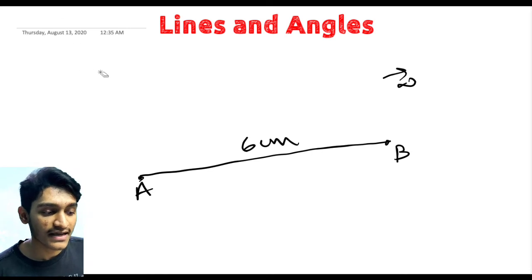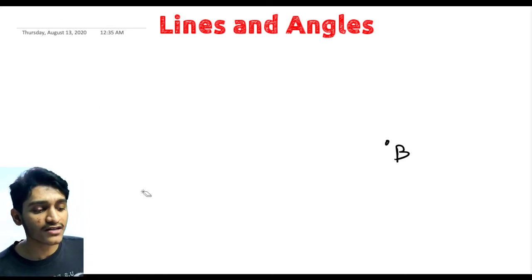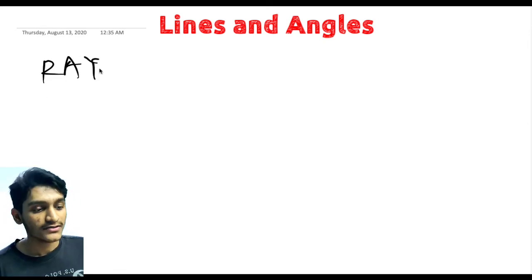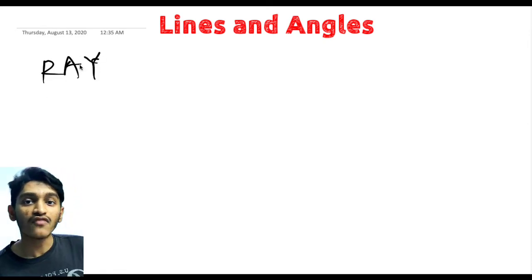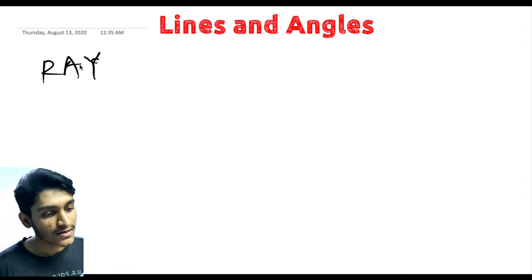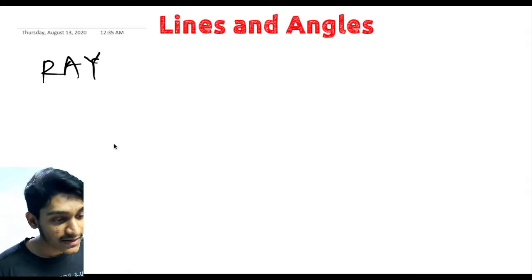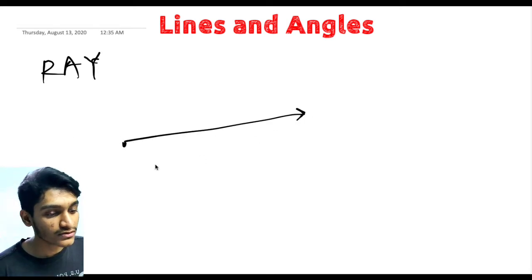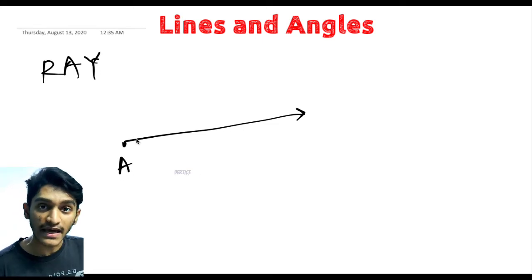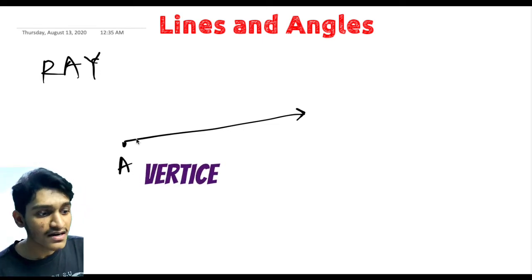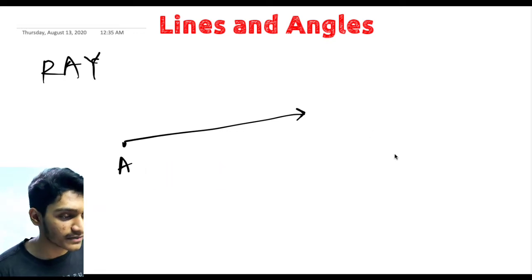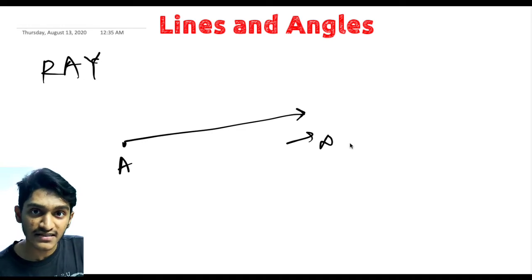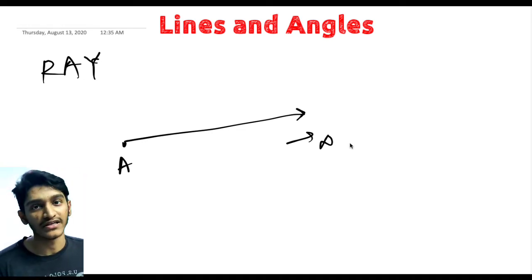So we now know what is a line segment and what is a line, and the next basic terminology is a ray. So what is a ray? A ray is a combination of both line segment and line. In basic terms, a ray is restricted on one side and free on the other side. I can mention this part as A. A is the vertex at which it is restricted, and on the other side it extends till infinity. That is why I said it is a combination of both the line and the line segment. At one side it is restricted and at the other side it goes till infinity.